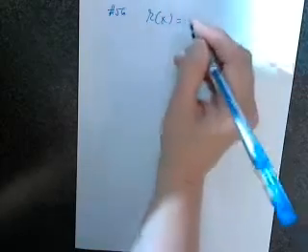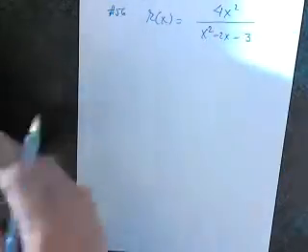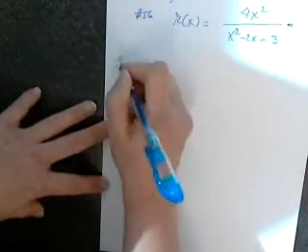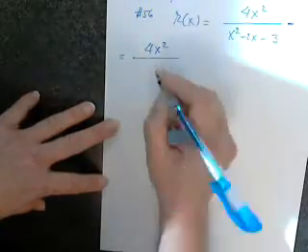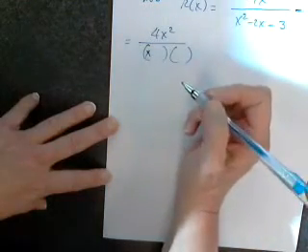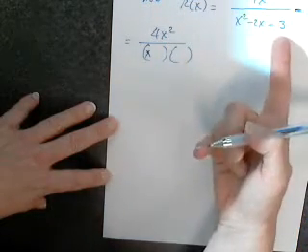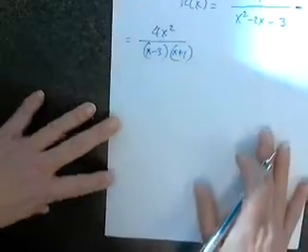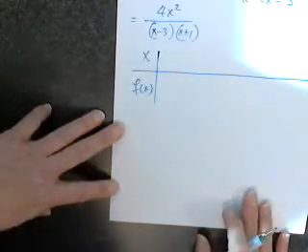56, they say r of x equals 4x squared divided by x squared minus 2x minus 3. Once you give me this function, you ask me to graph it. What do you think will be the first thing I do? Yes. How do I factor it? The product is -3, the sum is -2. Very good. So now I can start my chart. What is the domain of this function?